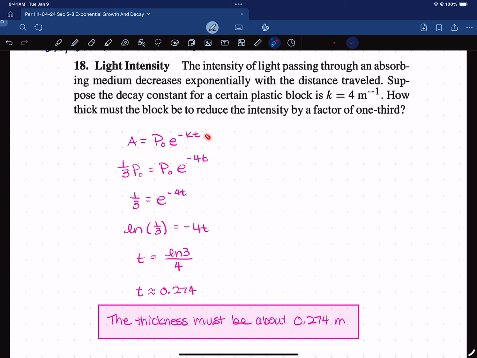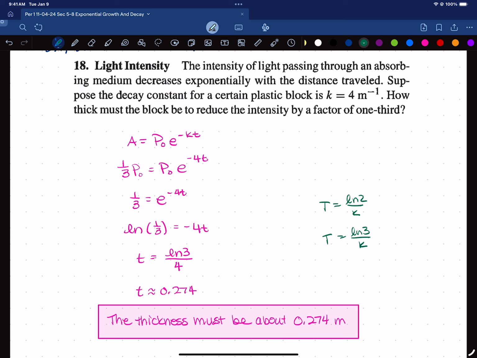So again, we're going to start with this. It is exponential decay, so we're going to use the one with a negative. And we want it to have 1/3 present left. And so we'll go ahead and work it out, and we get this. By the way, you may have noticed, if you watch the doubling time and half-life video, I mentioned it very quickly at the end, but doubling time is the natural log of 2 over K. So tripling time would be the natural log of 3 over K.